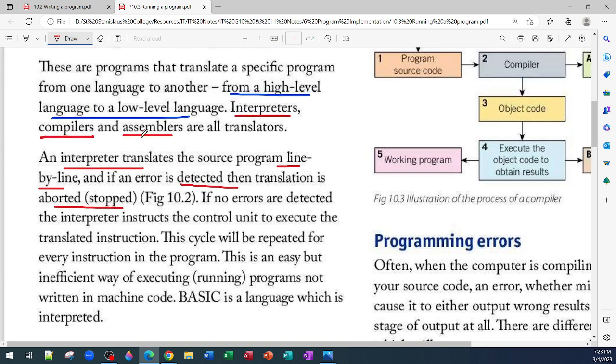So, as I said, interpreted languages translate line by line, checking to make sure everything is working, one line at a time. If any line is wrong, it just stops there, and then you have to go and fix it. Then you run the program again, and it goes again like that until it either works completely or finds another line that is not working.